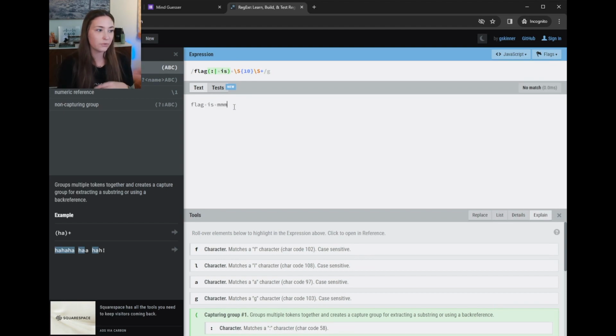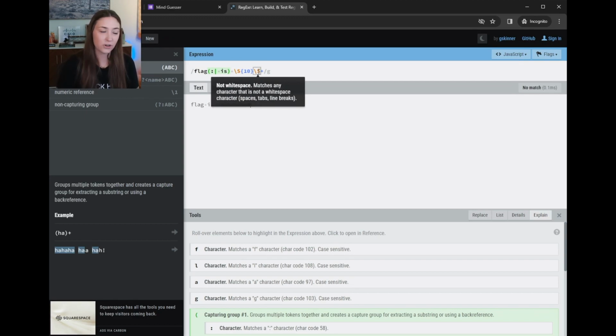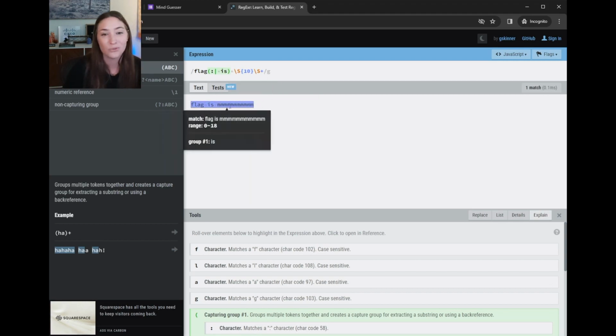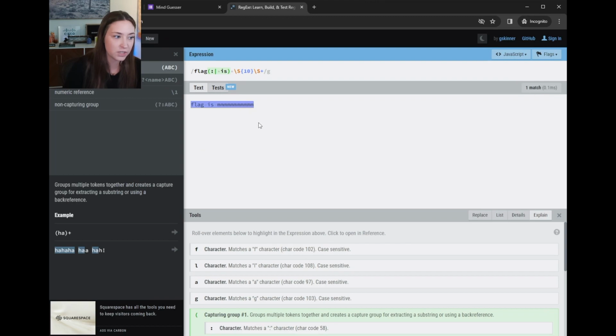So 1, 2, 3, 4, 5, 6, 7, 8, 9, 10. Then we're going to have another S here, same thing as we did before. And for that, it says match one or more. So I'm just going to type in another M, and then we have a match. Now, you can choose a word if you would like to, or you could just do what I did. It just has to be 11 digits or more.